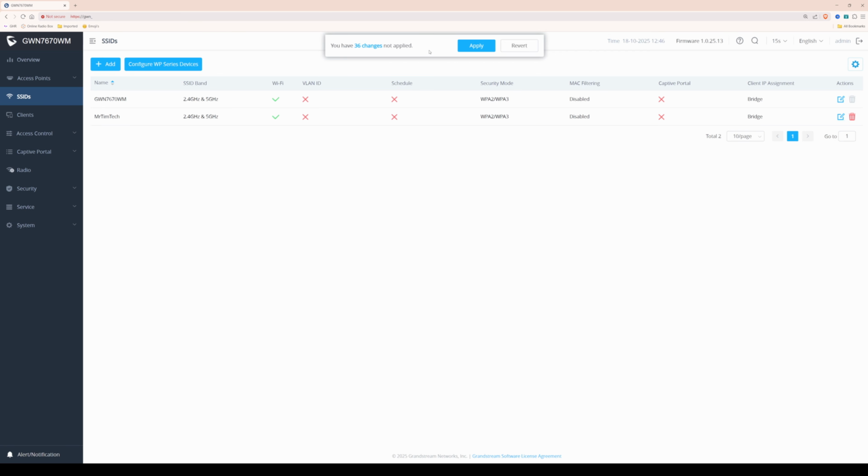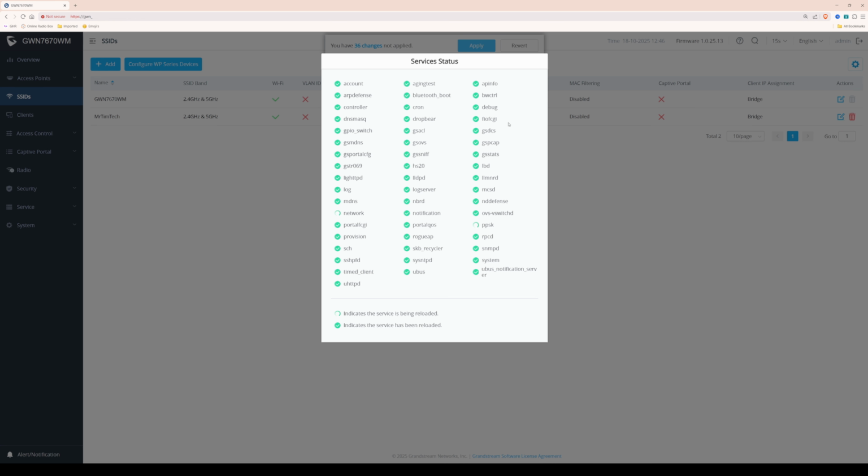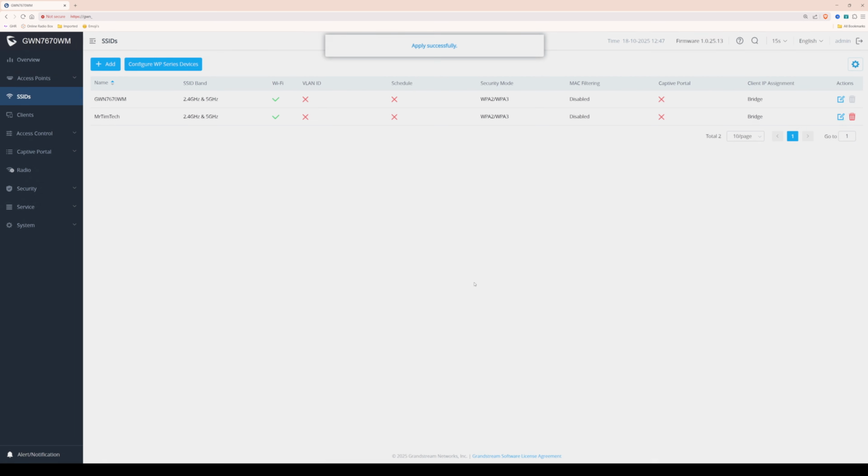And then with the Apply box, you have however many changes not applied, as it reports. You need to click on the Apply box. So just wait for these changes to be applied in the service status option here. This should take just a few seconds, and there we go, applied successfully, which is that message that just disappeared off screen.